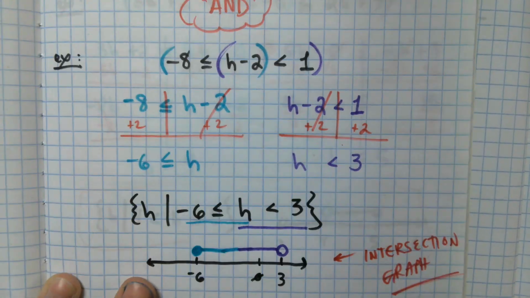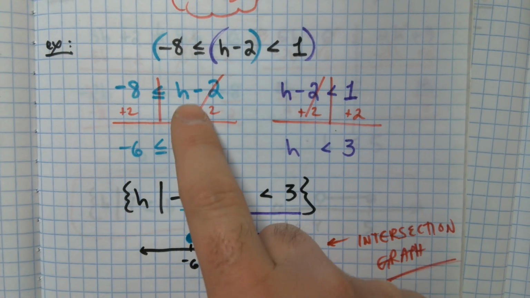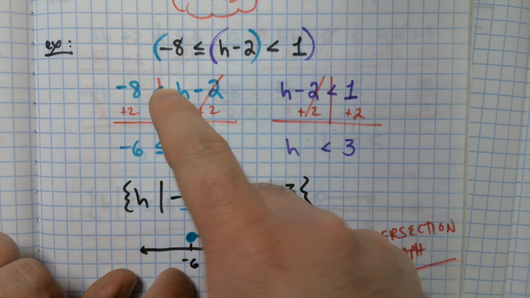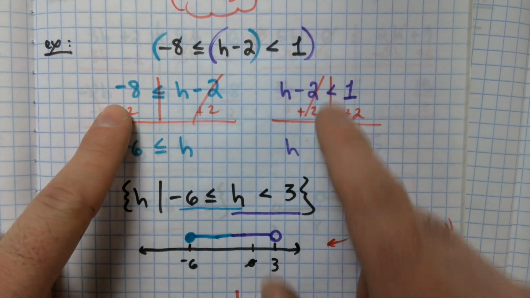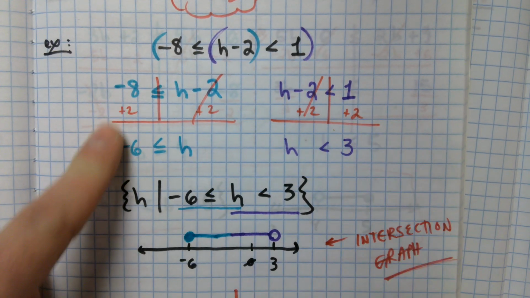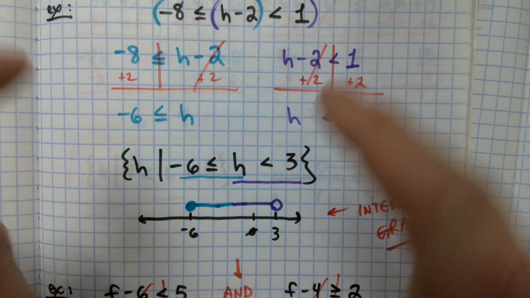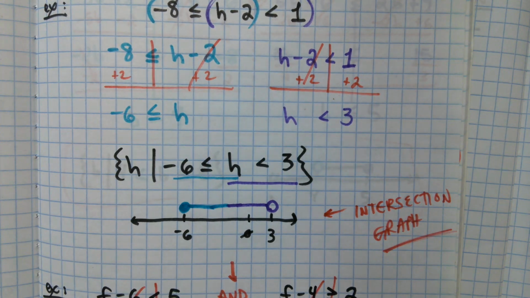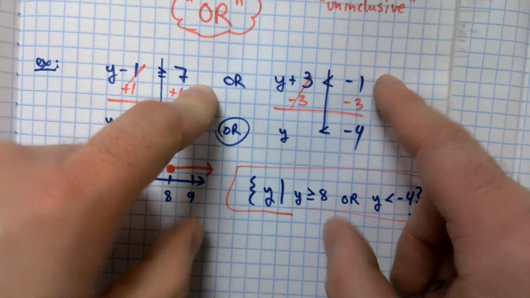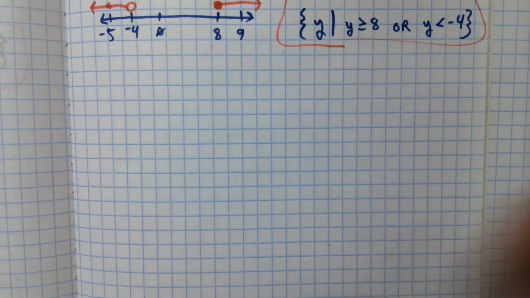If you look back over here, if I pick something like 0, right? What is 0 minus 2? Negative 2. Is that greater than negative 8? Yeah. If I plug in 0 here, 0 minus 2 is again negative 2. Is that less than 1? Yeah. So with intersections, any of these solutions along this line work for both. That's why it's and. Unions, whatever my solution might be, only works for one. That's why we use or. That might have been a long-winded explanation, but hopefully that makes a little bit of sense.